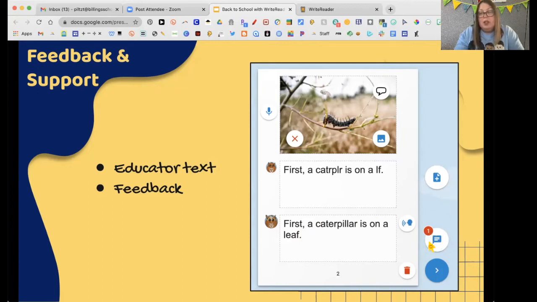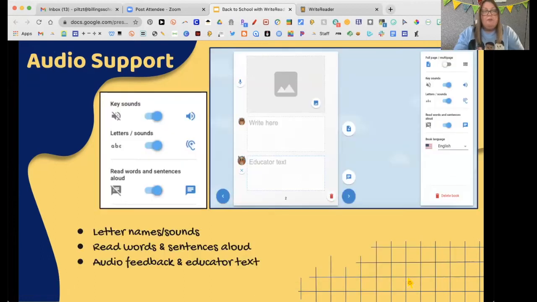You'll notice here where there's that red dot, that's showing that there is some feedback there for a student to listen to. What I love about the feedback tool is that it also has speech synthesis on it. So again, students can just click the button and they can listen to the feedback left in there by their teacher. We also have lots of audio support.